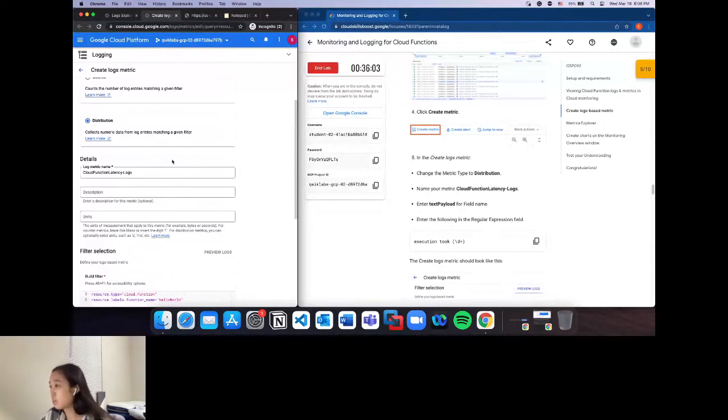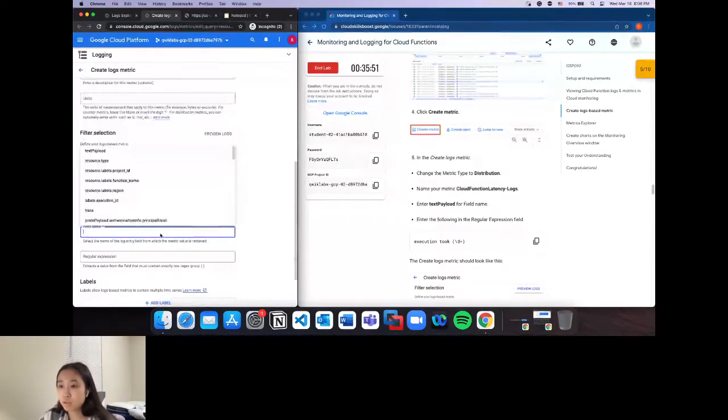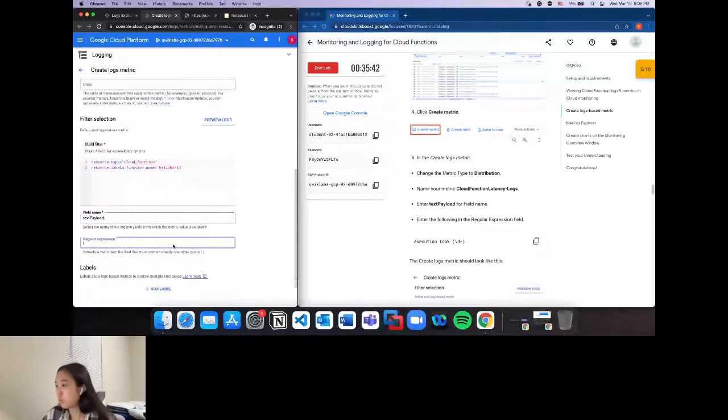And then we have text payload for field name right here. Nice. And then enter the following regex field: Execution took.